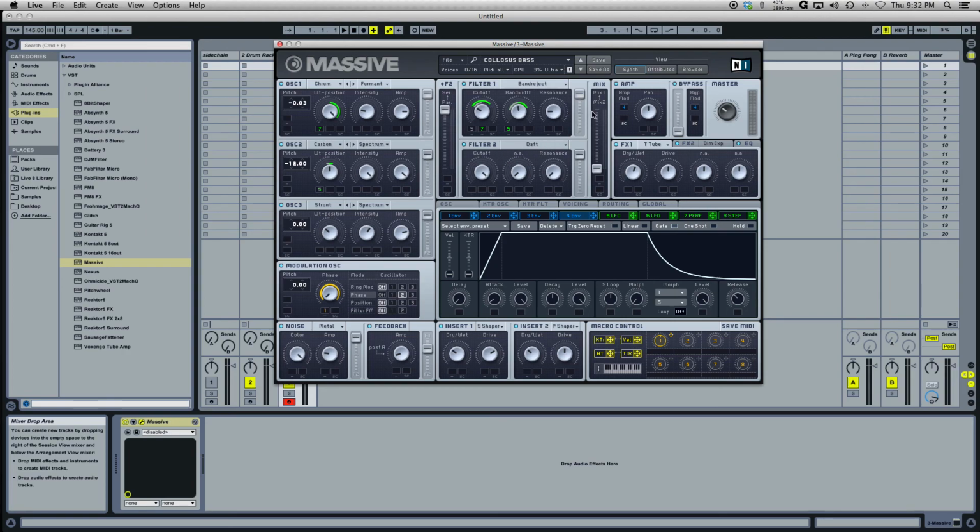Filter 2. By the way, we have both filters all the way up, and we have all the oscillators turned all the way up. Filter 2 is going to be default, cutoff all the way up, resonance all the way down. So that's that. Envelope, I really don't need to explain this. Pause the video, if anything, and copy these knobs down. It's pretty much basic. There shouldn't be anything different from the stock settings anyways.